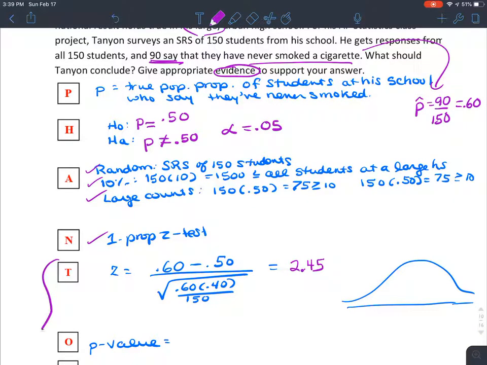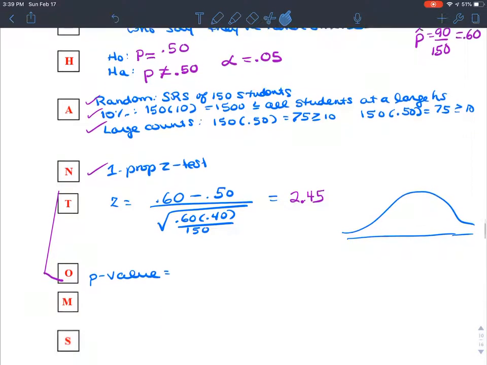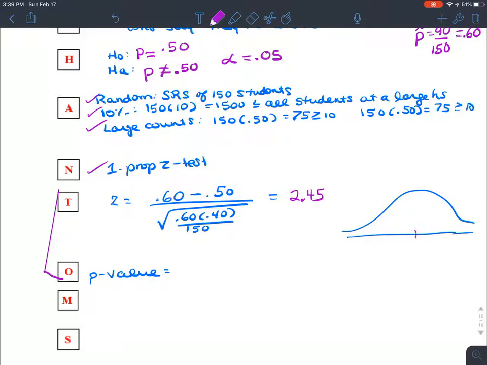If you wanted to try these two steps here with the calculator, you could. So right here in the middle, 0. Remember, this was a two-tailed, so I'm going to go to the right. 1, 2, 3. Say right here's 2.45. I'm shading to the right. I'm also going to the left. I'm going to say this is negative 2.45, shading to the left. Two-tailed like that.